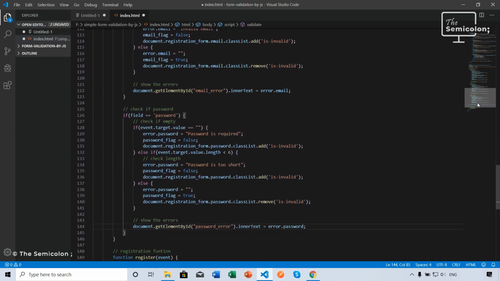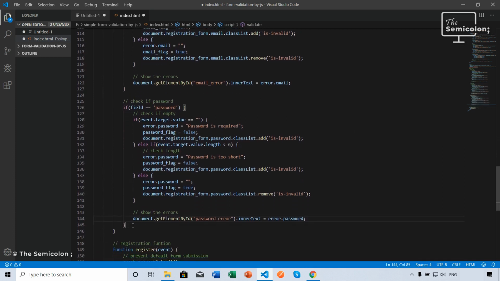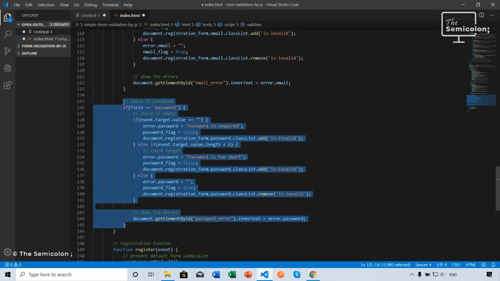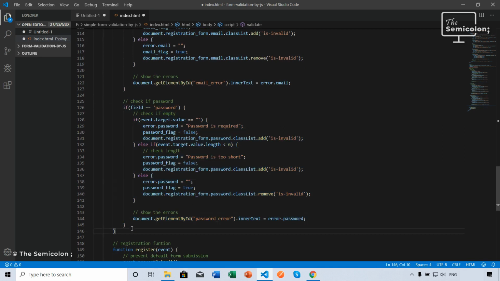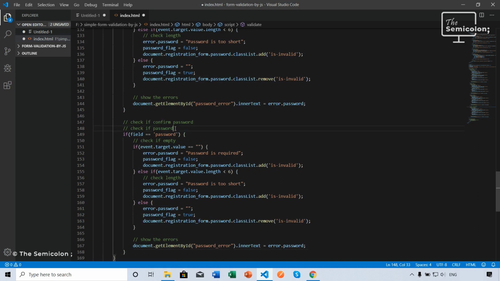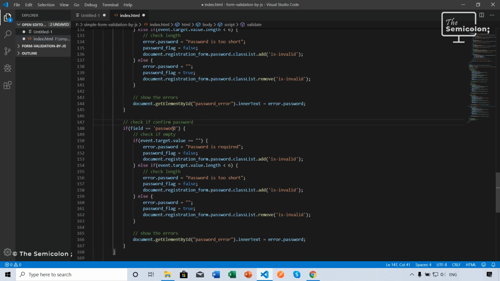So let us quickly copy the above code and paste it for the confirm password validation. Check if confirm password. If field equal to confirm_password, confirm password is required.